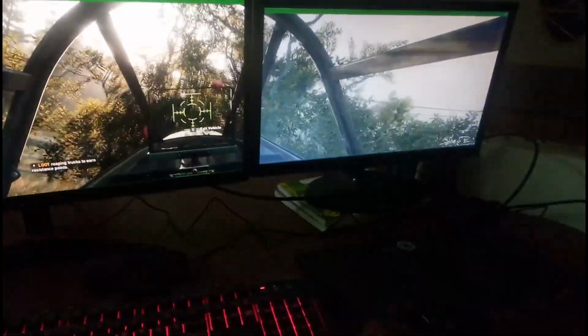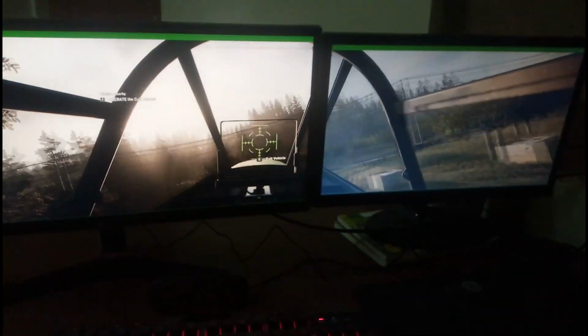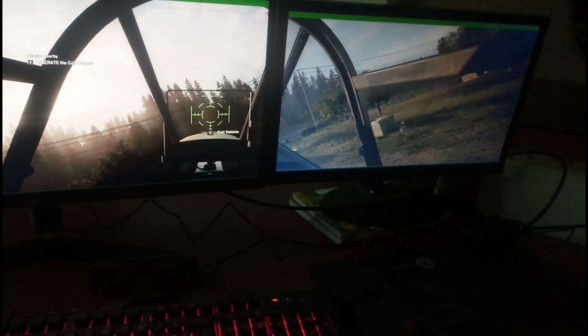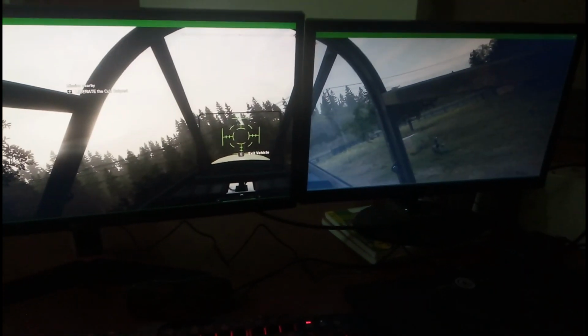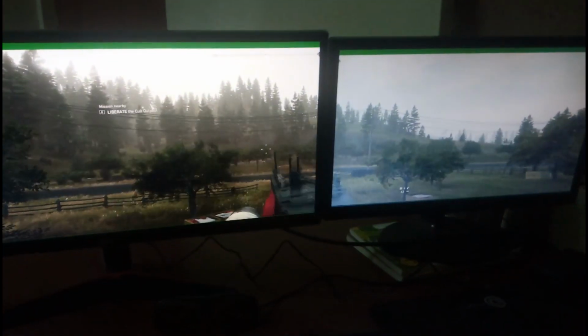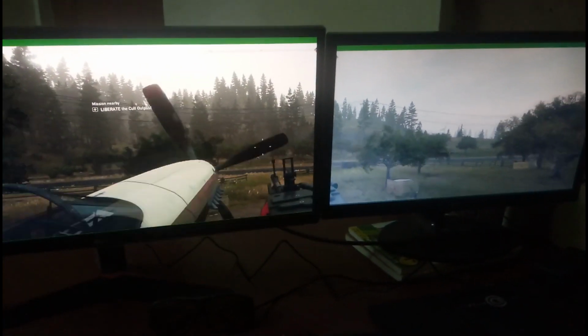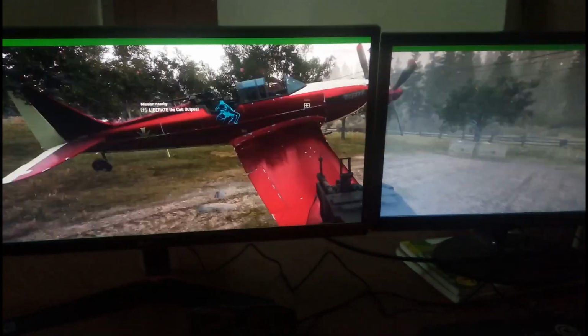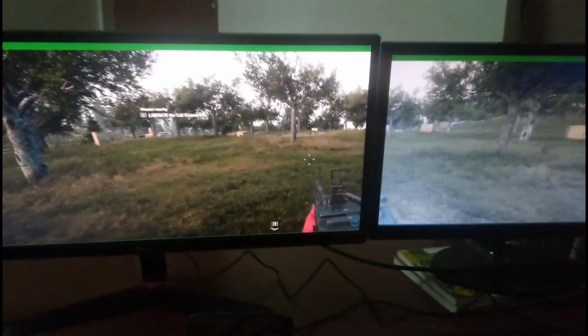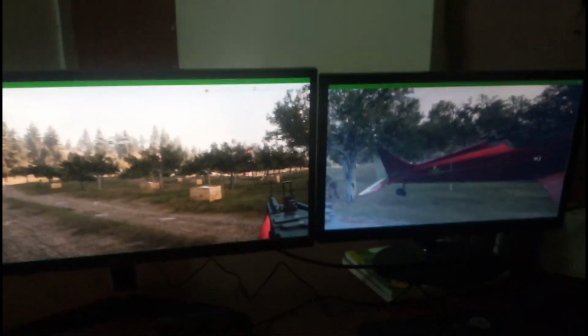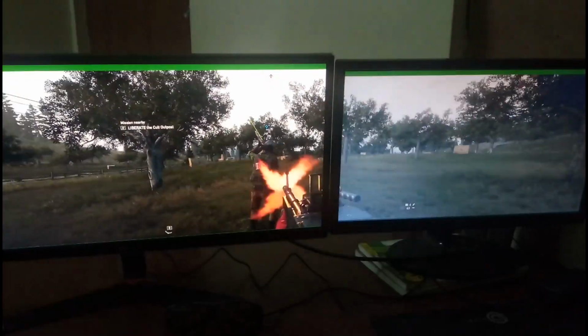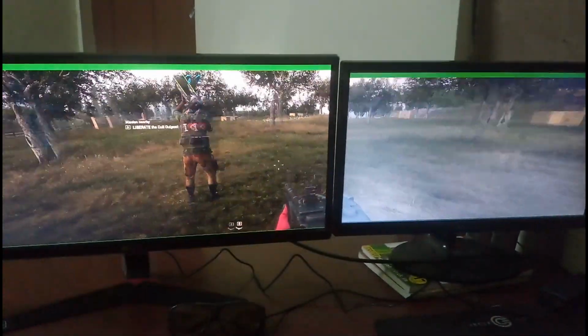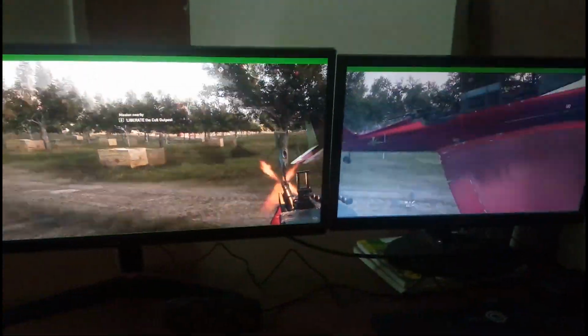It is Far Cry 5 in windowed mode. It is not full screen. I just manually, by using the mouse, stretch it across two monitors just to make it look good. And it looks pretty good. I know the color combination is different in both monitors, but normally I don't use two monitors mainly for playing. For doing work, I use the second monitor.